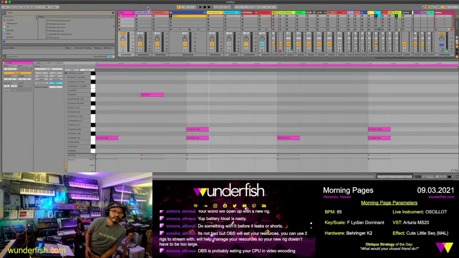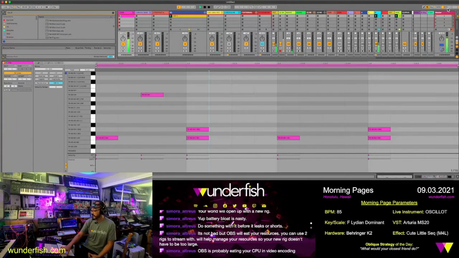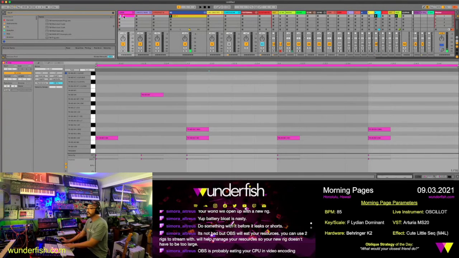Let me see. It says it's only taking 27.9% CPU, but does it also calculate it? Is that a true CPU reading, or is the CPU up here only showing me what Live is taking? Because if that's true, then that's already 60% right there, or more. See, now I can select things. That's so weird.